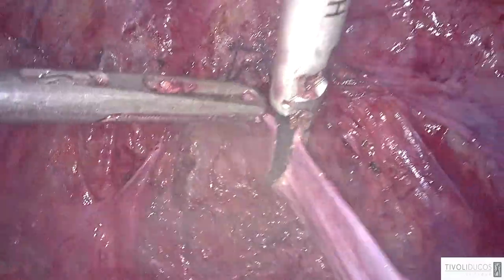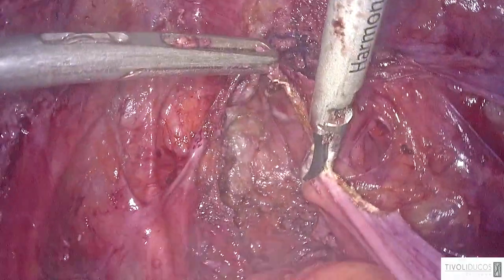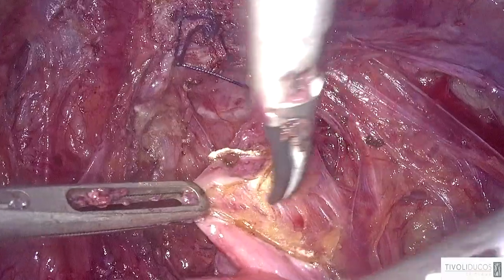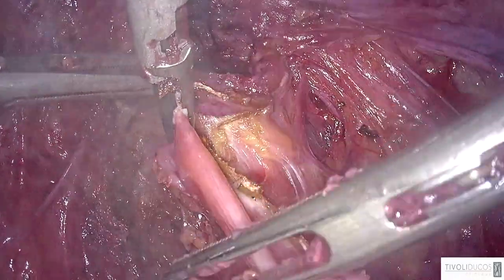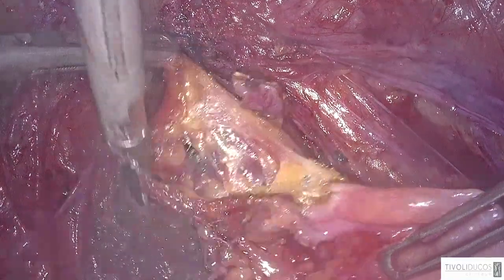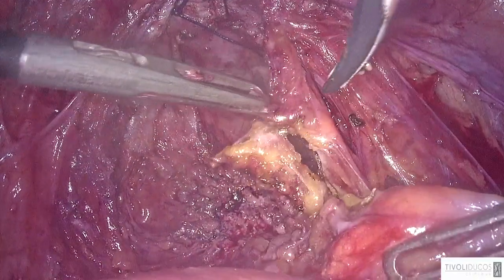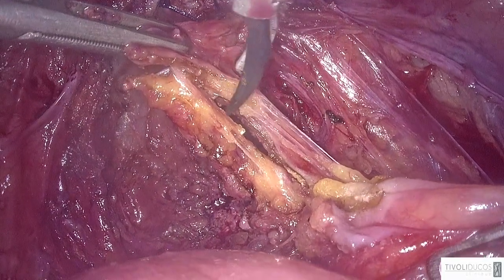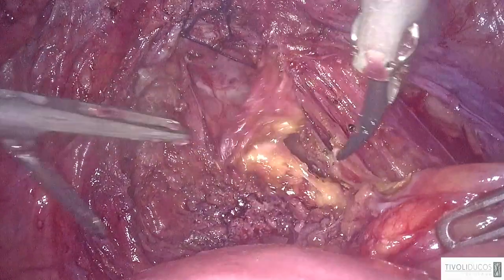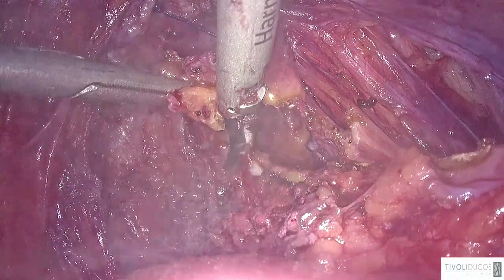So, 3 years ago, I wrote a paper in Seminars in Reproductive Medicine, about nerve sparing, between the optimism of the willing and, I forgot the name of the article, but I discussed that. Of course, we'll try to do a nerve sparing, and we think that it is feasible in most cases, but in some cases, when we have a very large nodule to treat, we have to accept that nerve sparing is not possible, at least on one side.